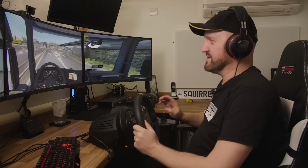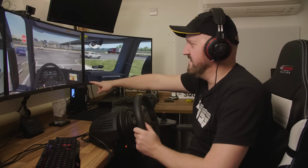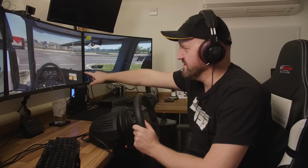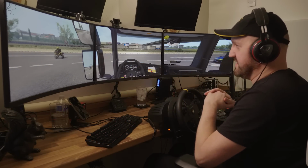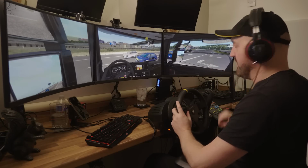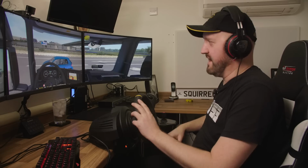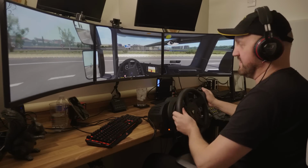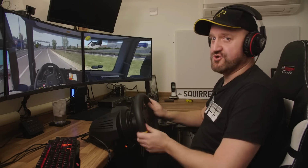The downside with a triple screen setup, of course, is you get these bezels in between. Now, these are not the smallest bezel monitors you can get, but the XG27s are pretty slim bezel. But even with triple screen monitors like this, which is perfectly good for racing, I can't see down the road. So as I'm crossing at a junction like this, I still have to move the camera. The width is just not quite enough. But apart from that kind of turning at a junction, most of the time I can just drive and enjoy myself.